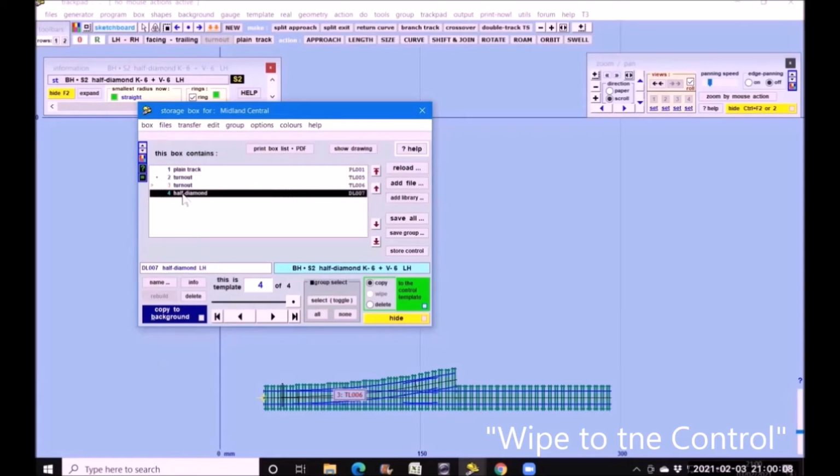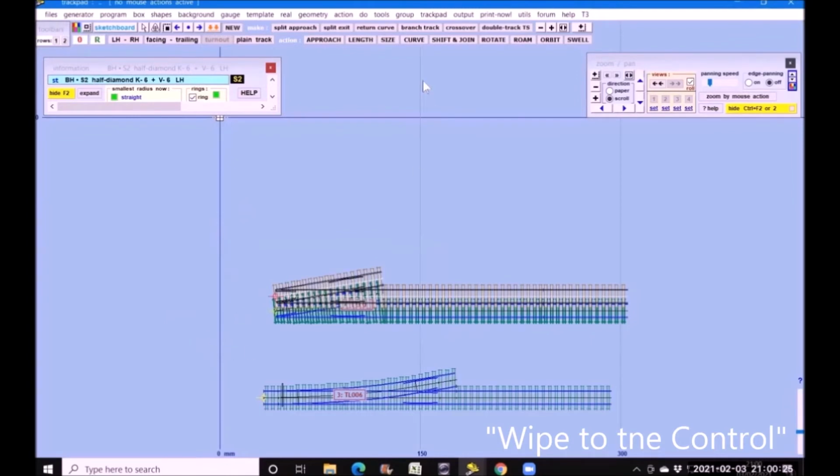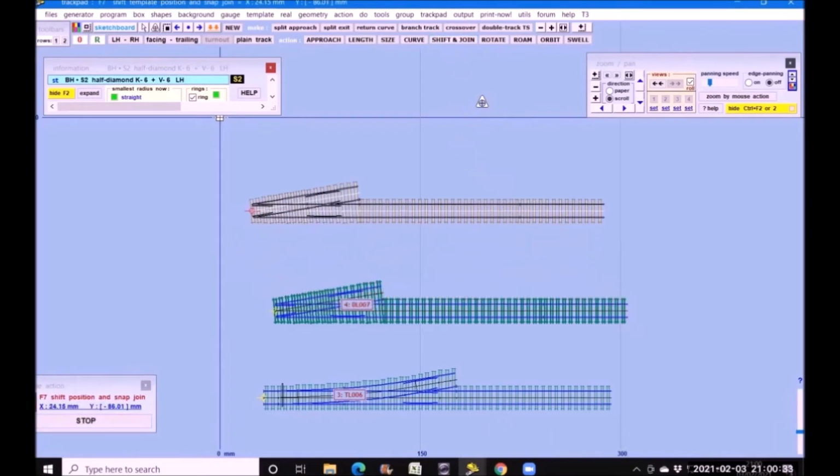But it remains in the storage box, but it's wiped from the background. So it's hidden, it's unused. We can bring it back by copying to the background. And there it is. Not as a control by doing that, it's just come back to the background. So we'll just bring that out of the way.